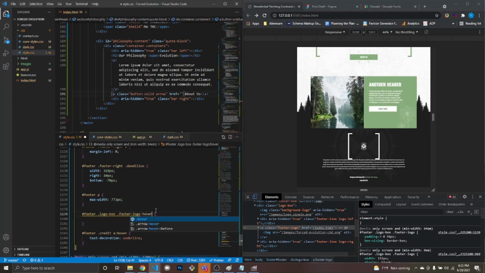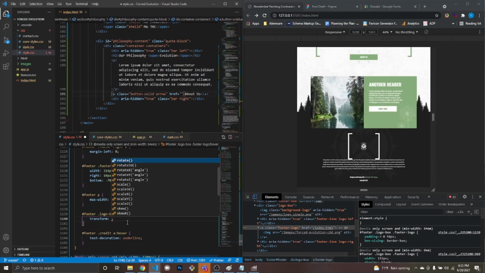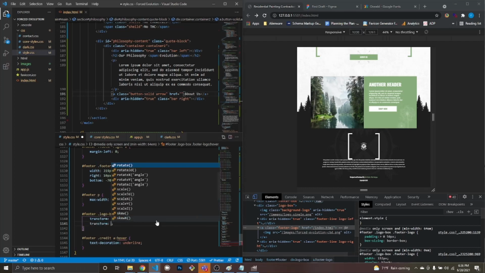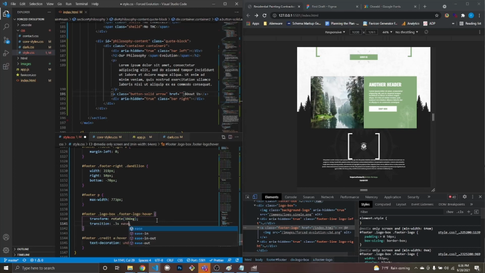So hover. I want to rotate: transform, rotate 10 degrees, transition 0.3 seconds ease, and put the return transition on it.